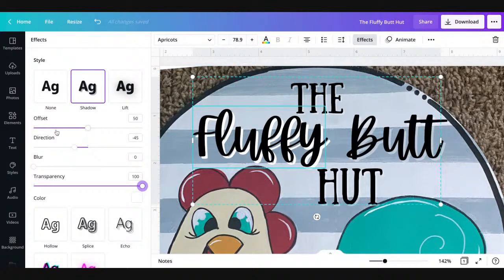I also can change the offset. So if I want the shadow to go a different direction, I can change the direction, or I can make it a really offset shadow by dragging this down. I don't want it to be super offset. I want it to be kind of narrow. So I'm going to drag that back to about 36, keep my direction at 45.